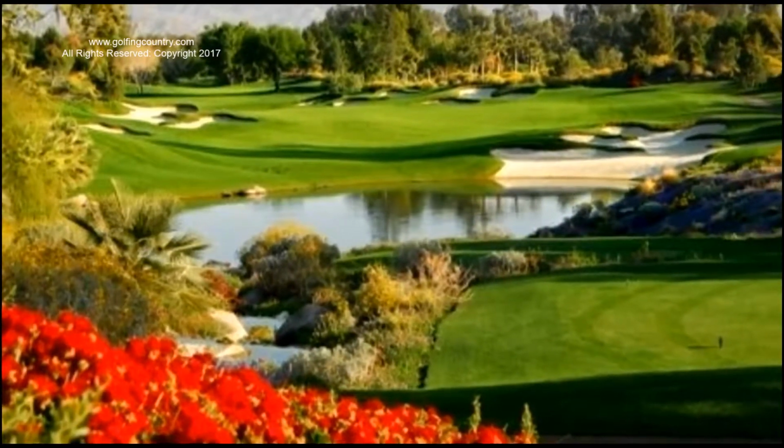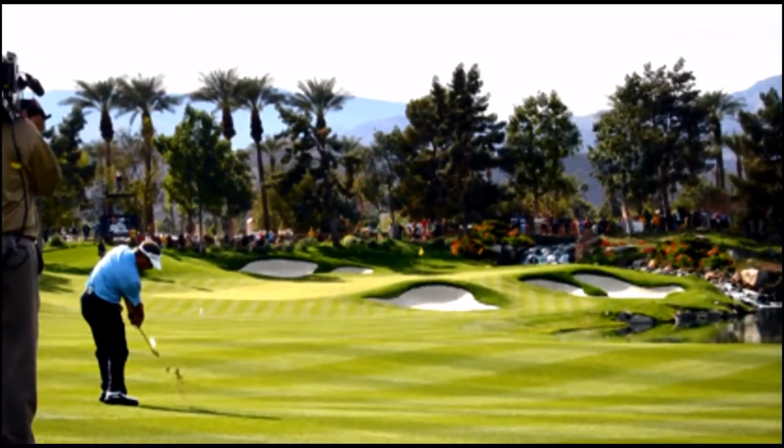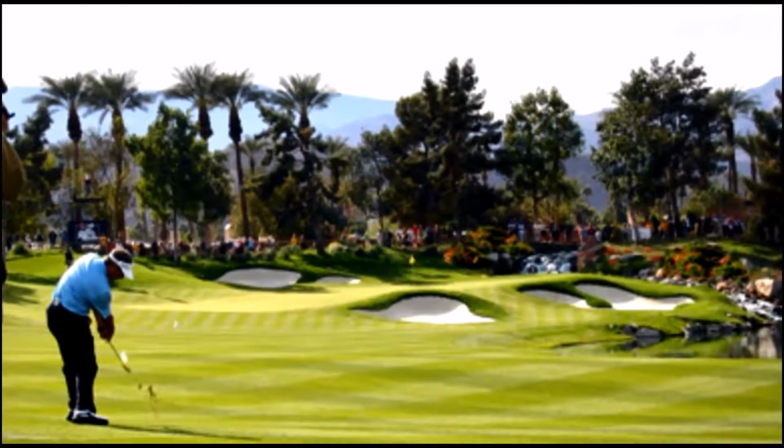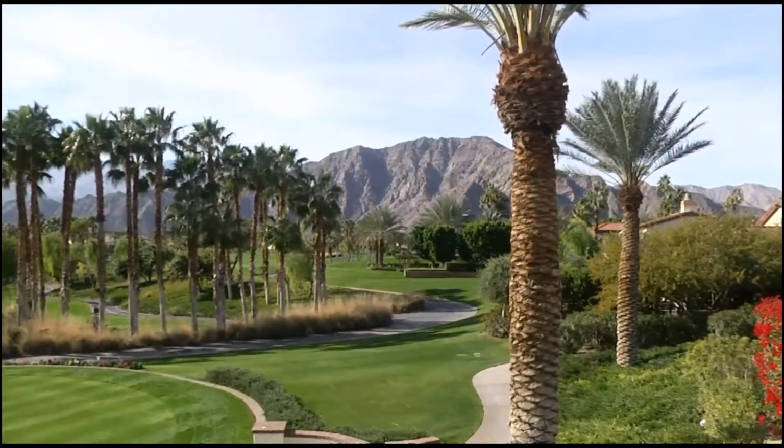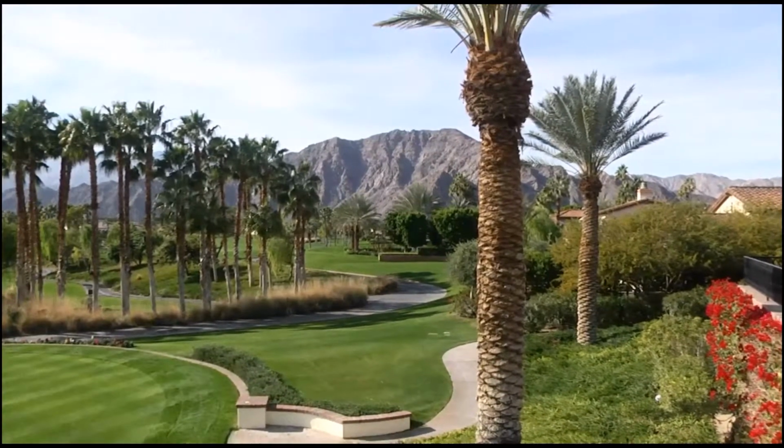So it does have a lot of very nice natural aged trees, which is nice to find in the desert. Although things grow quickly, if you start from scratch, my course here, for instance, had no trees at all. It was devoid of trees. It was just flat desert. But as I say, trees grow pretty quickly here, and you're putting in fairly established palm trees, and the acacias and various brands of trees fit in very well. They're natural to the desert.